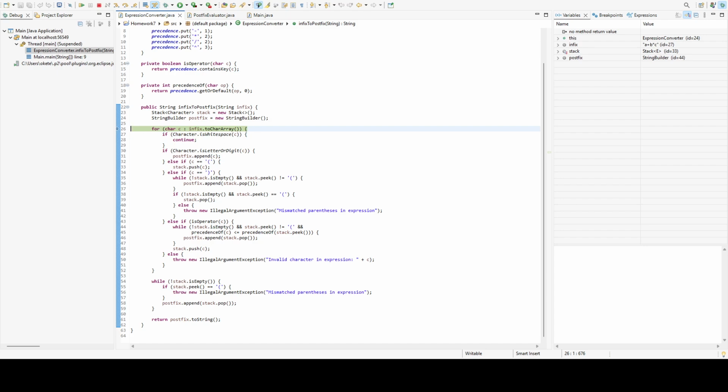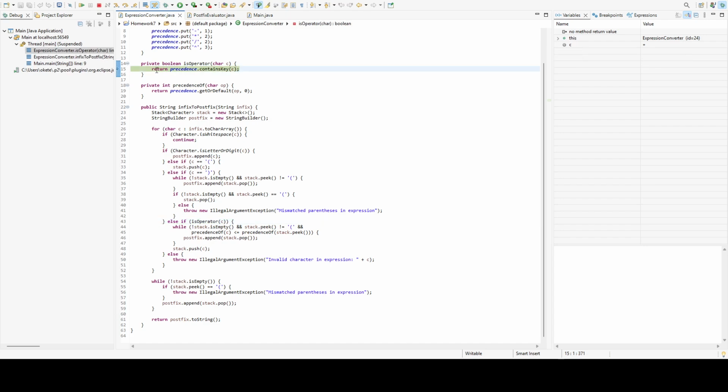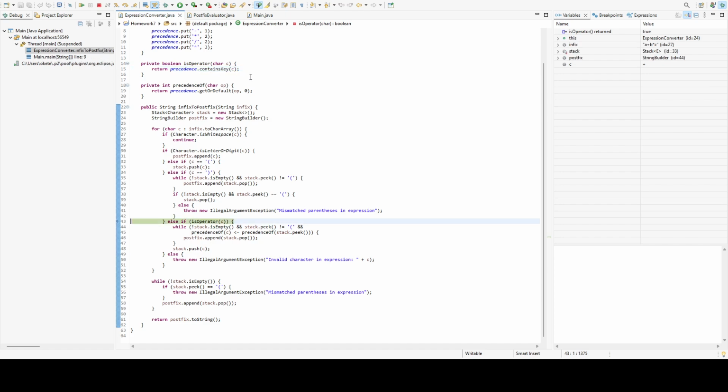Now our second character is the add sign, so it is an operator. Now the isOperator method checks the operator. Since the stack is empty, the plus operator is pushed onto the stack.